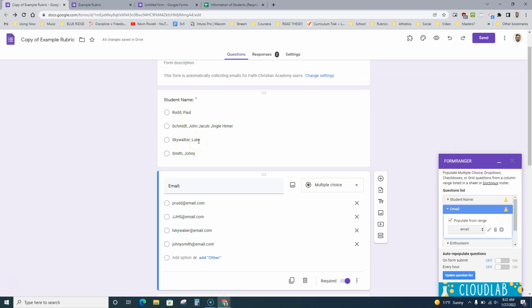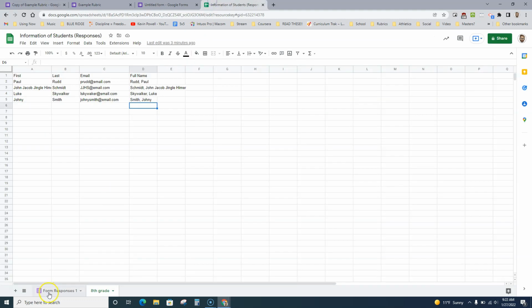So next year, let's say you update the sheet so there's different people on it. When you open up Form Ranger, it will automatically update it for you because it's looking at that specific spreadsheet at that specific point. Inside of 8th grade, it's looking for full name, it's looking for email, and if those are changed, it will change it for you. If you have any questions, please feel free to contact me.